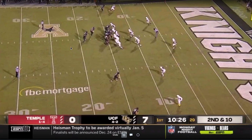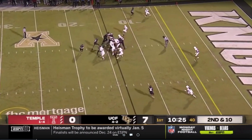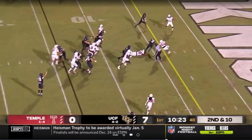So for the linebackers, it looks exactly the same, and now you're running counter action to it, pulling the guard and tackle. And that's a really tough read for linebackers. Sometimes they key the counter, the pulling action. Sometimes they key the split flow action. It just really makes it tough. You see here, you get a couple guys out of position, and they break out for a touchdown. A big play, and a great run by Otis Anderson, who's a pretty good player.